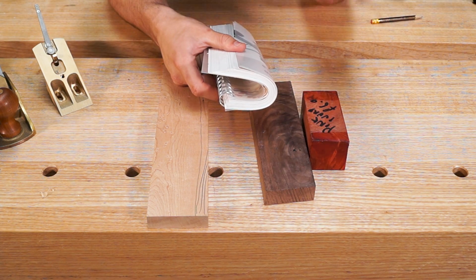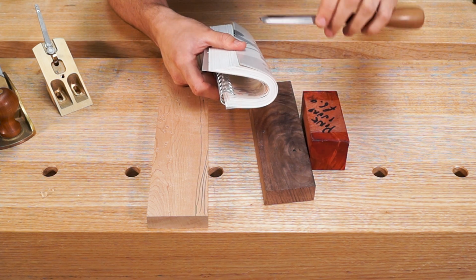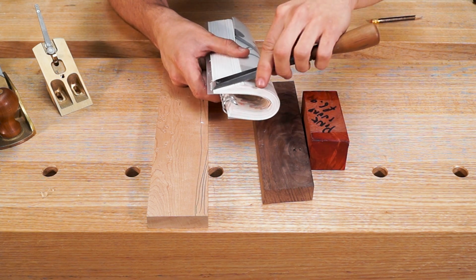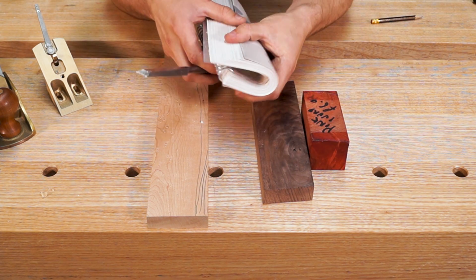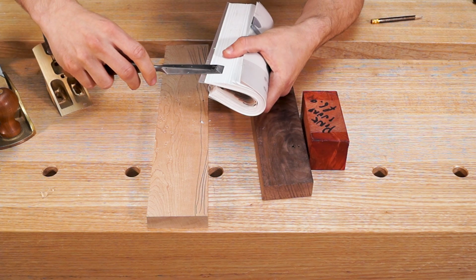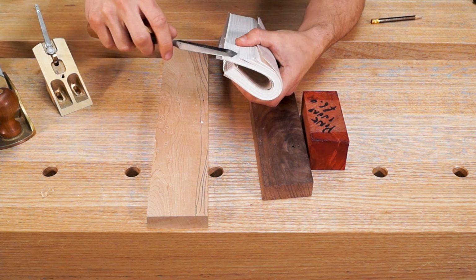And this is important because it dictates which direction you should push your hand plane in. So if this chisel was my hand plane blade, look what happens if I go with the grain. It's just skimming over the top and not digging in at all. However, if I go the other way, watch what happens. The chisel is digging straight into it like that. I can't even try and skim it across the top. Look at that, it's done a bit of tear out on the grain.